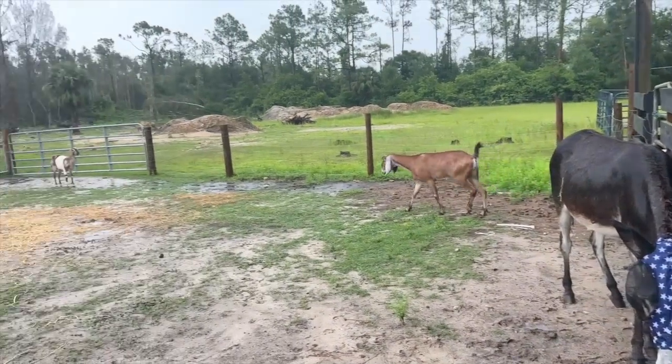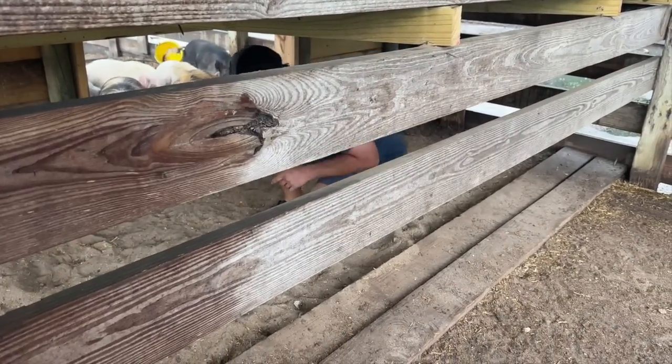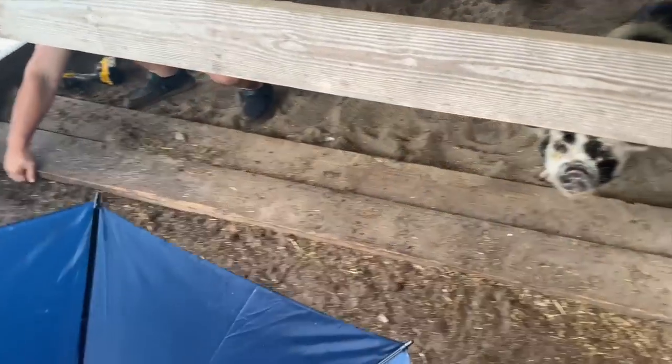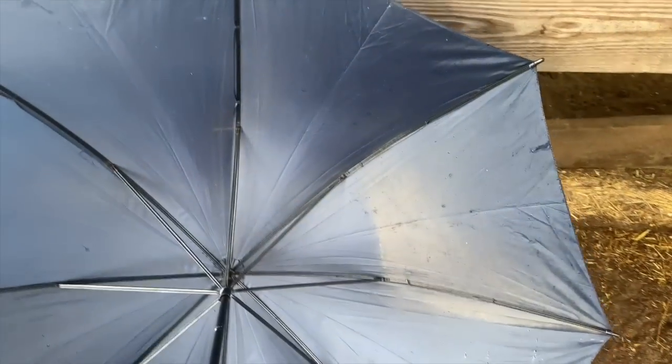It rains like every single day really hard, so we're closing this back up. My face down there. Hurry up, do it. Do one at least so they can't get in. So my job, while Mike tries to get these boards up, is to keep the pigs away from trying to come over here, because they're always really interested wherever we are. So if we can just keep them over so that Mike can get these last two boards in. My umbrella is becoming really handy.